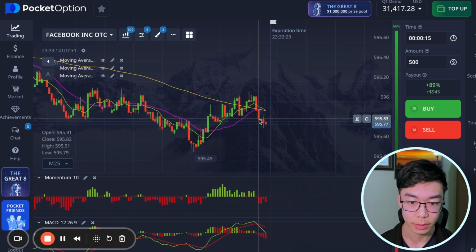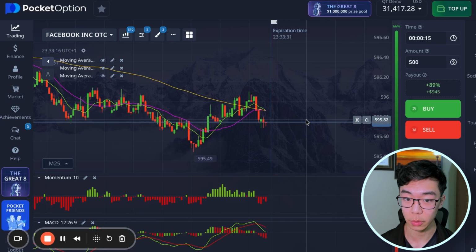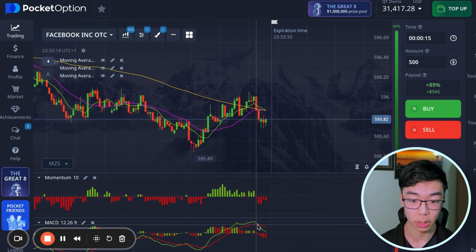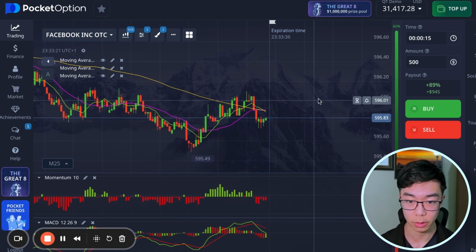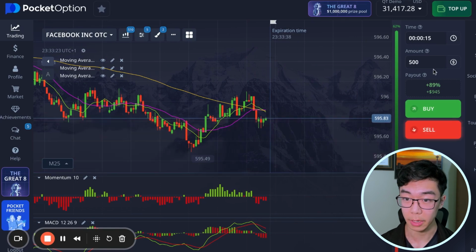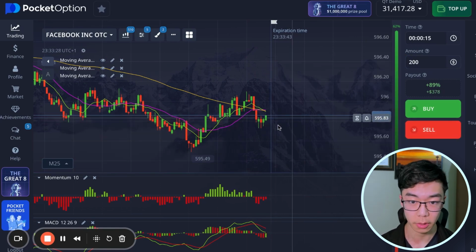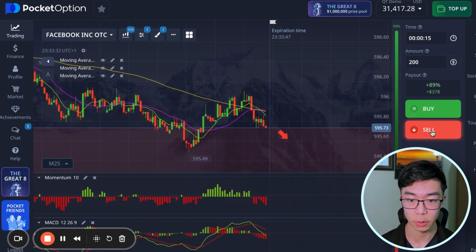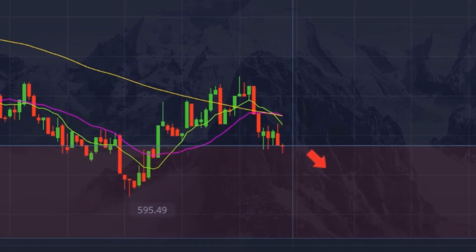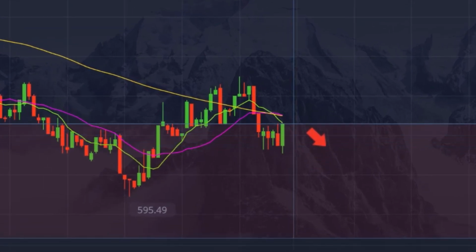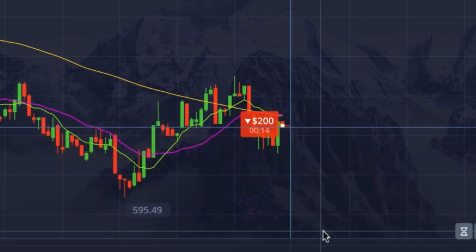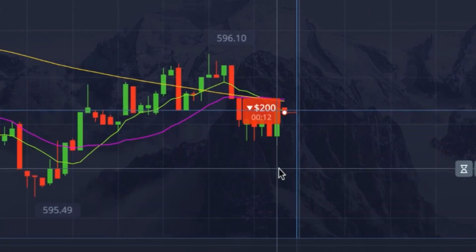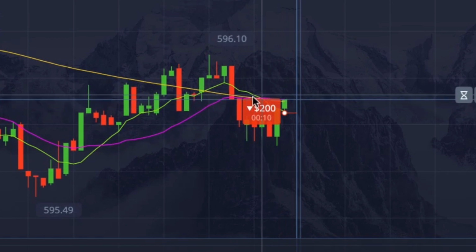So right here, we see things are about to cross over, so you might be able to do another one right there, actually. So here, things already crossed over, and here, things are crossing over again. So potentially, it might be another sell. Might do it at a 200. So the reason we're doing this right here is because everything is going downwards, right? So I might do a sell once it goes up a little bit, right? Do a sell there potentially with $200, and that's because there was a crossover there.